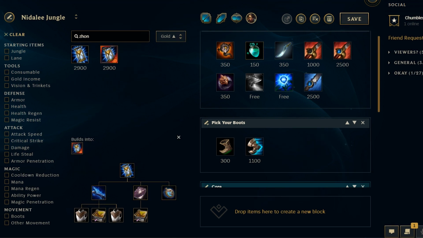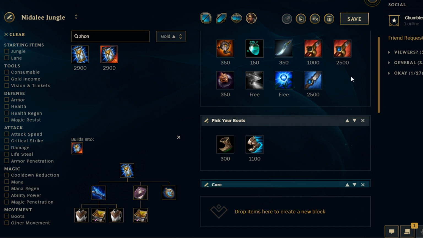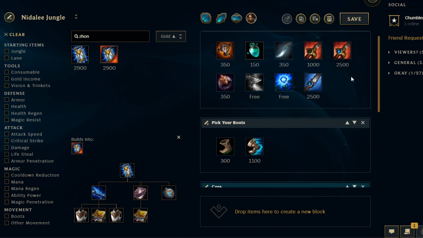And now onto the glass cannon rune set for Nidalee. These are basically the highest win rate, most used items across the board. So I just put them all in together as follows. So yeah, let's get into this. Basically the exact same thing as I said before.